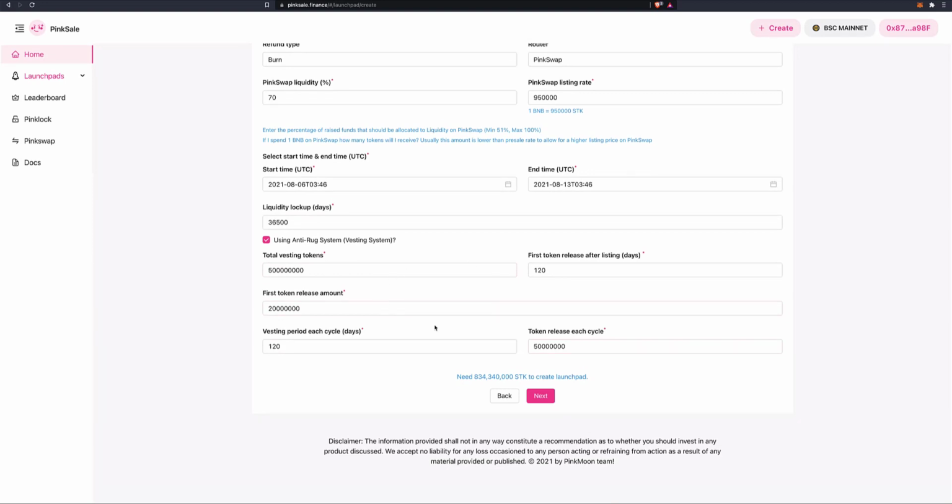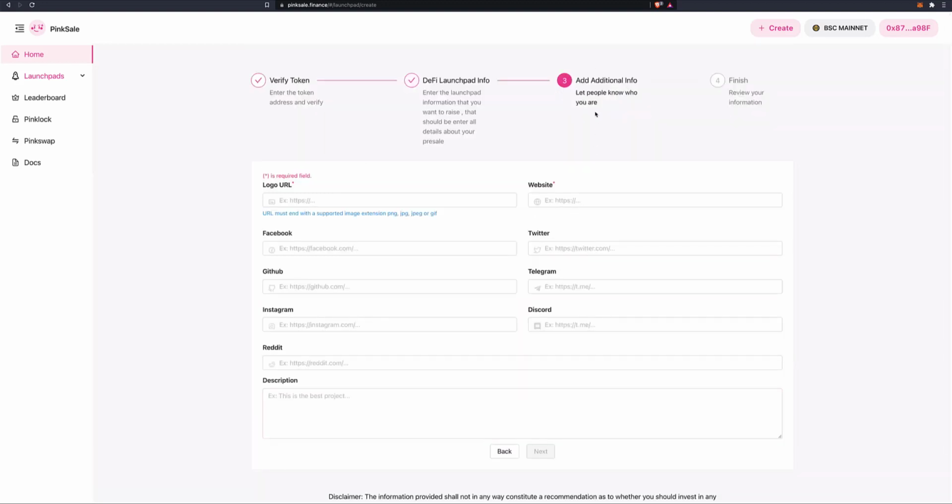If I don't show to my investors that I have locked away the tokens, they're not going to invest into my project. There will be a scoring system at the end that all investors will be able to examine, to study. And as a developer of a new project, of a new token, you need to do this. If you don't, people will not invest into your token. And this is one of the greatest advantages of using PinkSale over other platforms, because of the way that you can show yourself as an honest, ethical developer that you are trying hard, this is a real project and not a rug pull. So let's click on next.